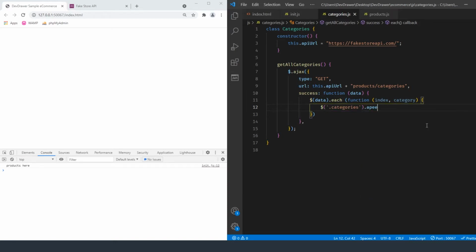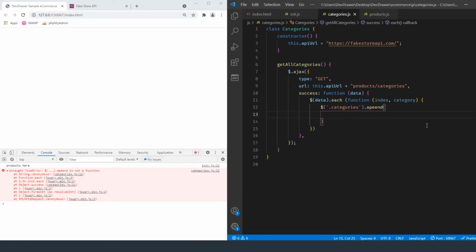So dot append, and then we're going to pass an a tag, a href equals drop down item, because again this is JavaScript or Bootstrap, so that's what we're looking for here.